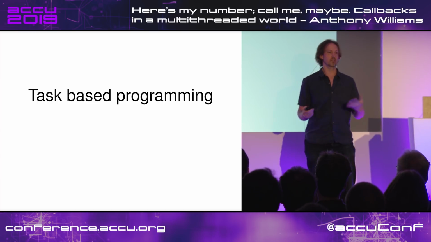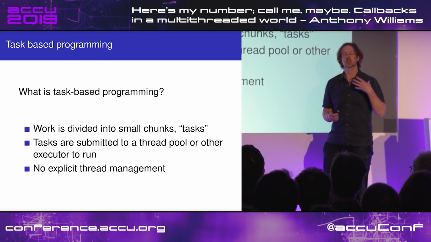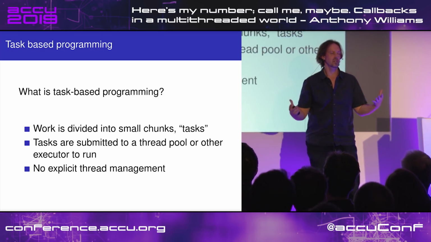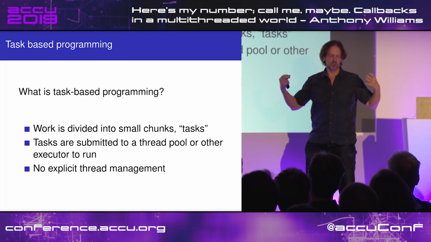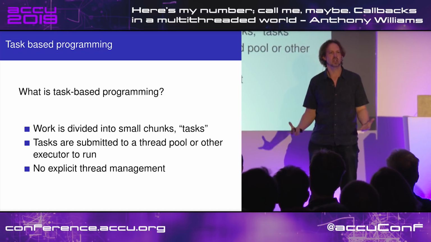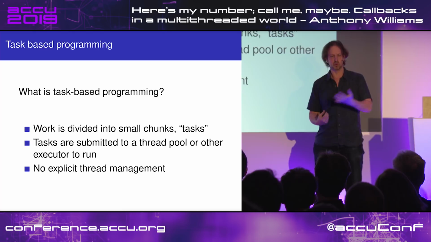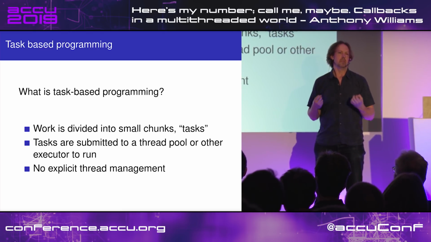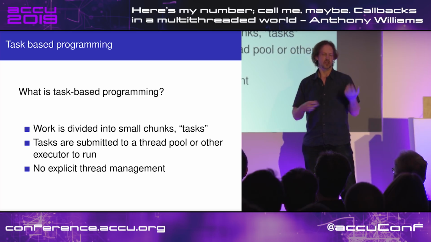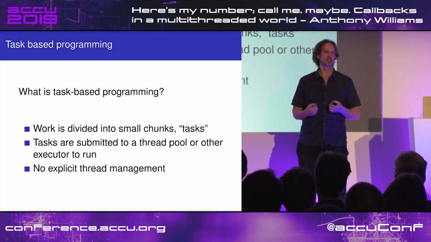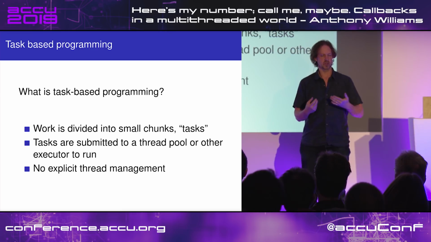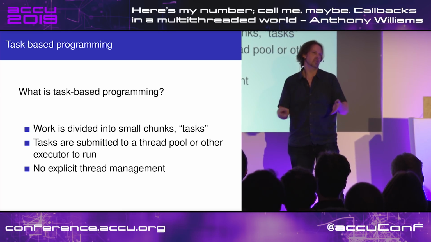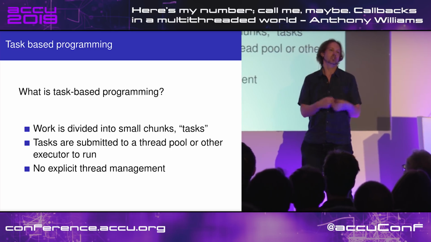So let's start off with what I mean by task-based programming. Well, the key feature is that you've divided your work. You've got this load of work that you want to get done. You're using multi-threaded code to do it because, hey, you've got multiple cores, multiple processors, and you want to make use of it, particularly if you've got something you want to scale. So it depends if you want to be able to run on 16 threads if you've got 16 cores, but only 8 if you've got 8 cores, and you want the system to just scale.